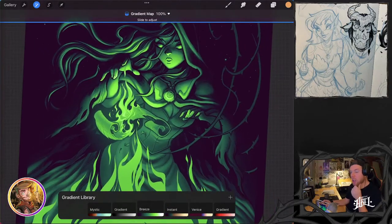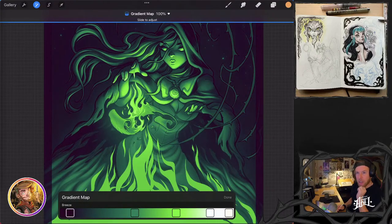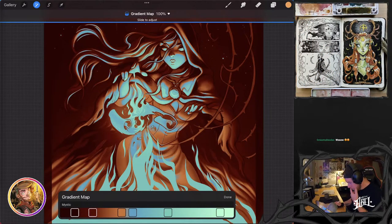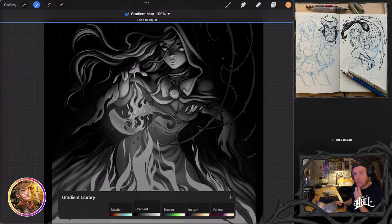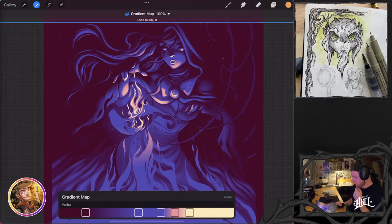Holy moly. Are you seeing that? Oh, that looks so cool. That looks so cool. Breeze. Oh, damn, I love that. Damn! That just makes me want to change it to just green. What else we got? Some pretty cool effects you can do here. Gradient, breeze, instant, Venice. Well, some of them are going to look a bit weird depending on what your levels are like as well.